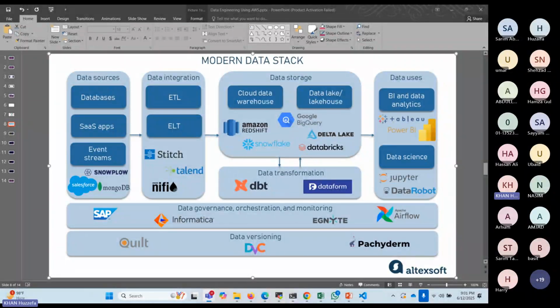In the case of a lake house or data lake, you follow the ETL process: you extract, then transform the data. If you have a lot of data sources that you have to join, or a huge amount of data is coming, then you follow the ETL process. I think your answer is clear now.